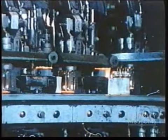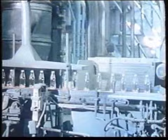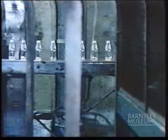Press and blow is used to make wide mouth containers, but here a plunger forms the initial parison shape. At this stage, the containers have special coatings applied to avoid any scratching and scuffing that may occur later on. Although the containers are glowing hot, they have already cooled to around 600 degrees centigrade.